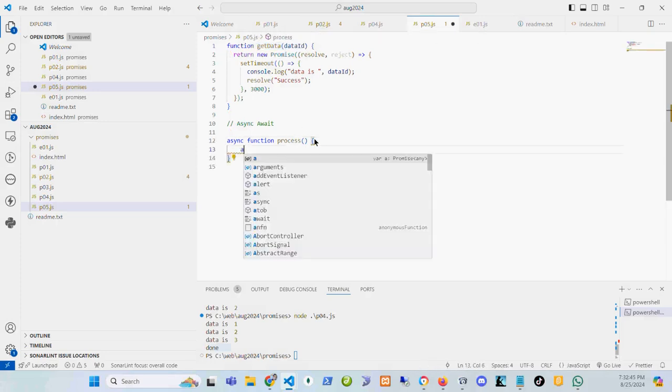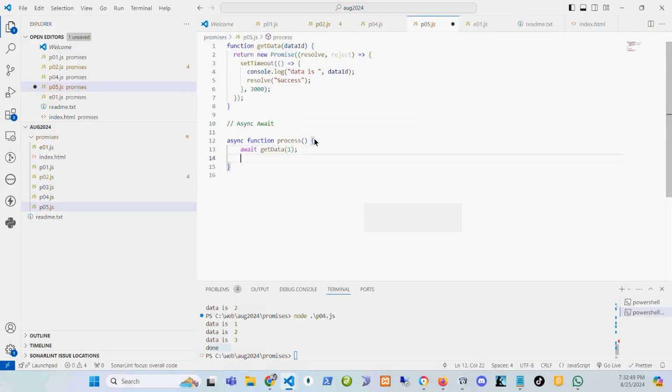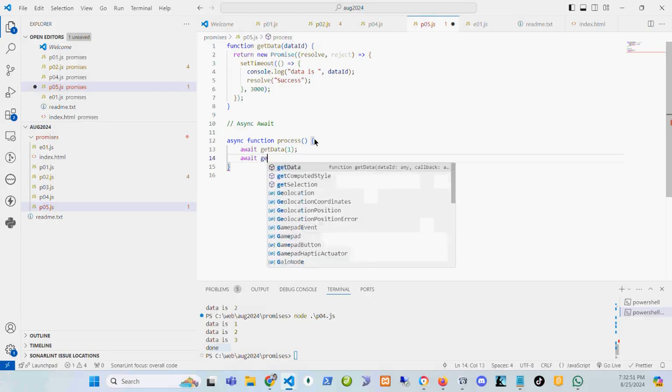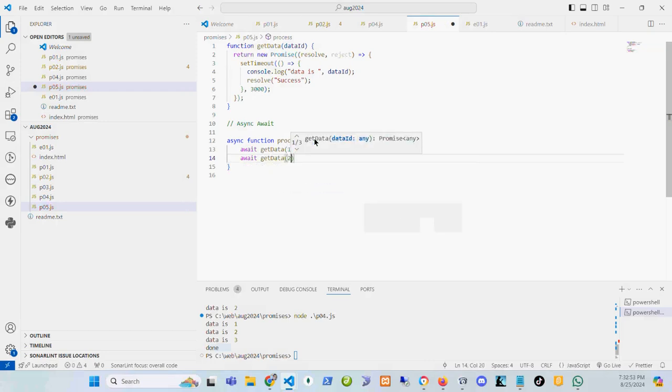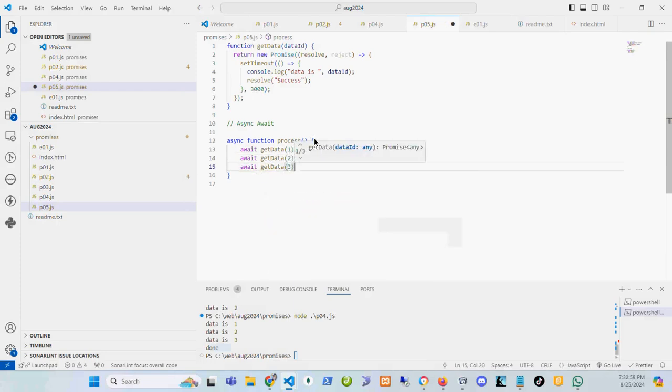For example, I will say await get data with 1. Then await get data with value of 2. Then await get data with a value of 3. And one more time, await get data of 4.